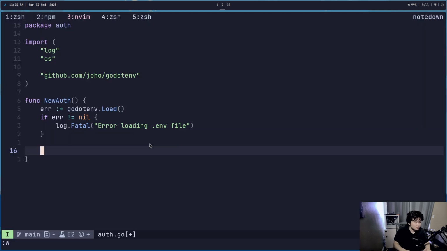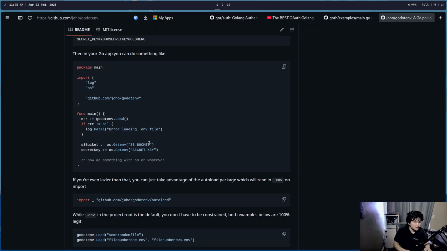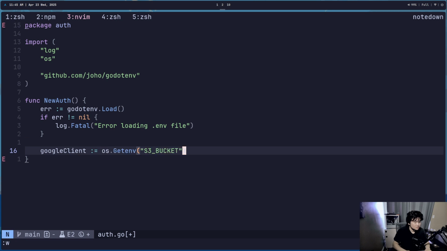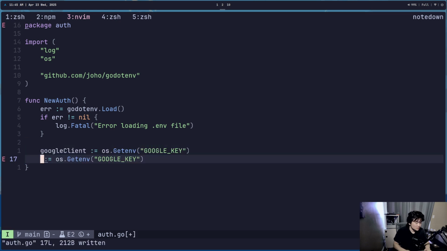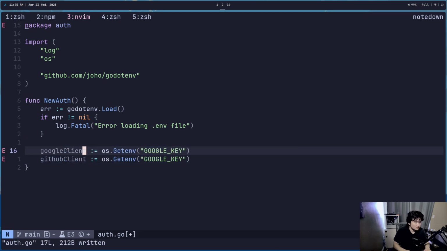So let's do the Google client, and then we do os.Getenv. Let's call it Google key. Let's also do a GitHub one.